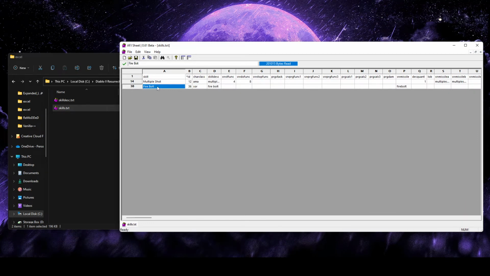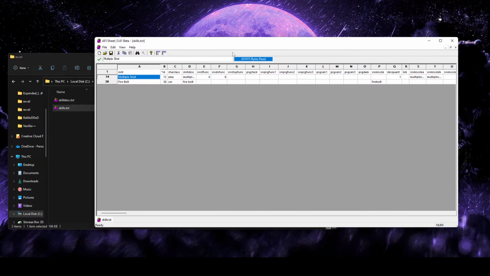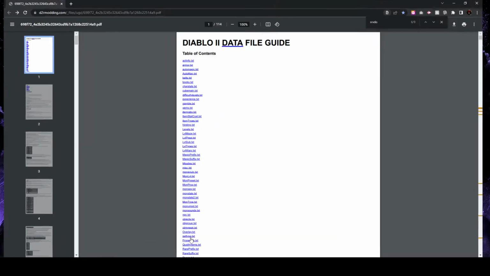So this is the skill we're going to be editing. We're going to be just doing our own thing with firebolt, but we're going to be taking some inspiration from multiple shot and merging the two into a skill that we like. So the number one thing we're going to do anytime we're editing text files is look at the data guide.